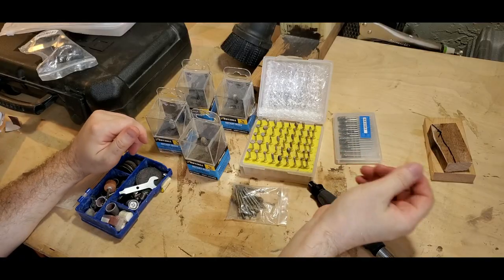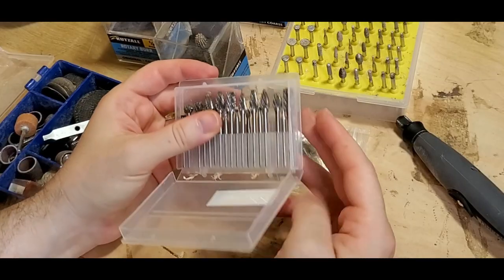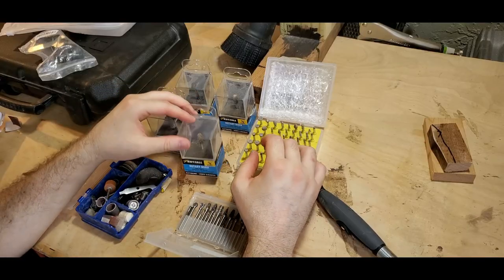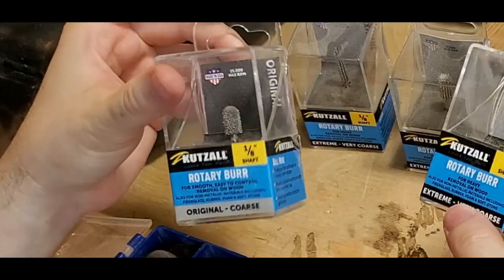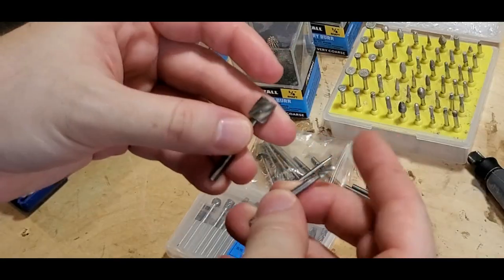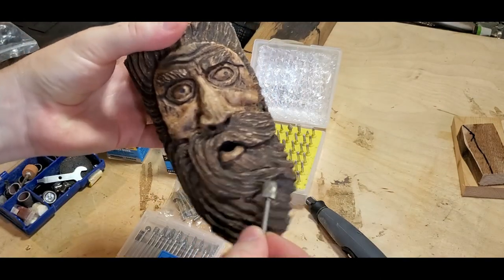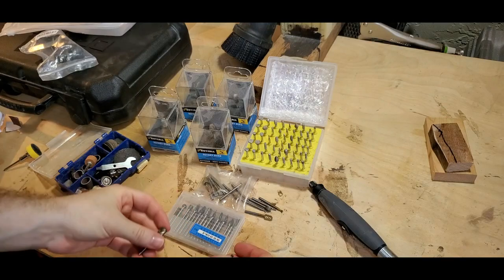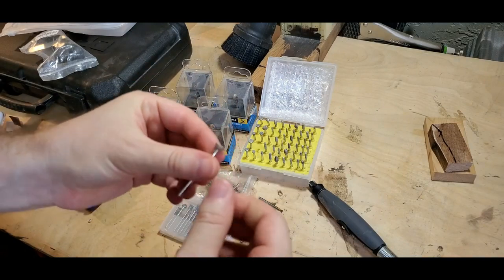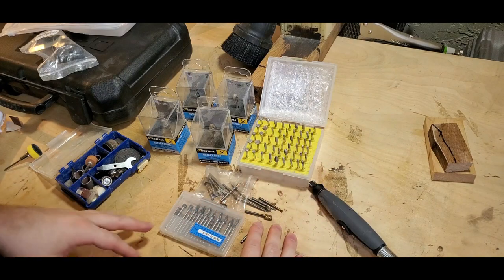They're made with different metal materials. We've got small shapes - rounded, flame, dovetails, cylinders. There are metal cutters, diamond burrs, and different coarse grits - very coarse and original. Carbide bits or metal cutters are great for cutting in beard hairs, as you may have seen in some of my previous videos - great to get in that detail. Diamond burrs are great for finer detailing and sanding in tight areas.